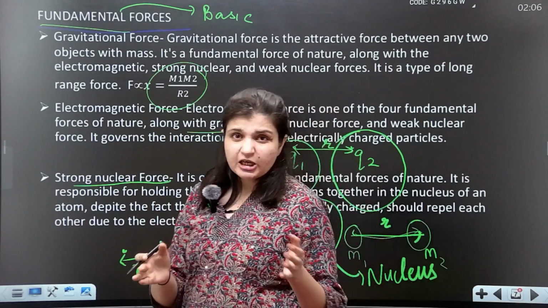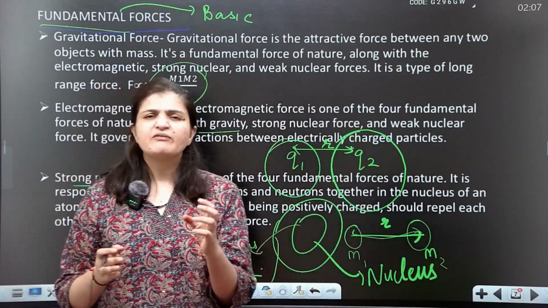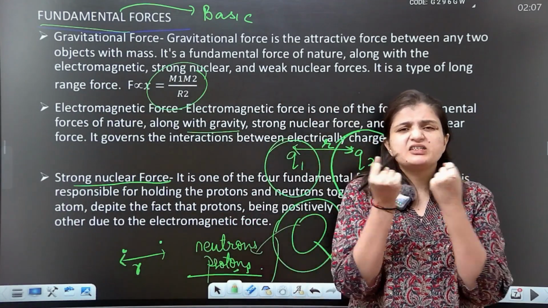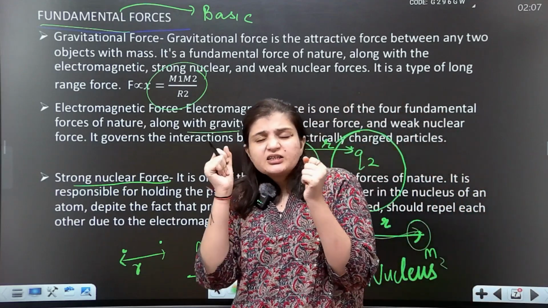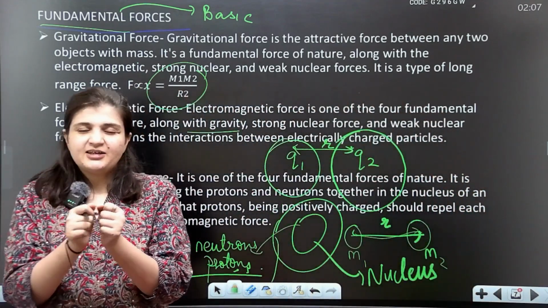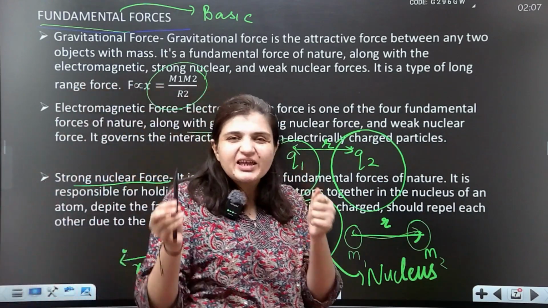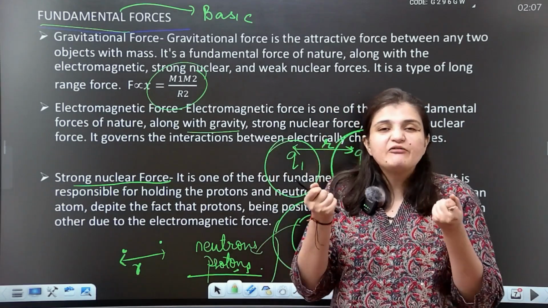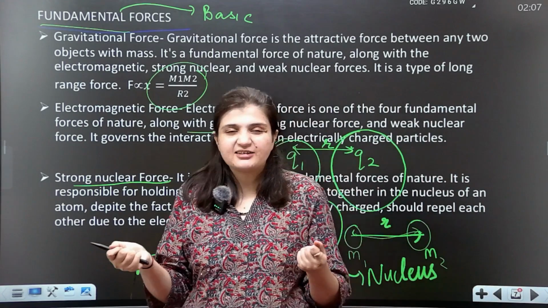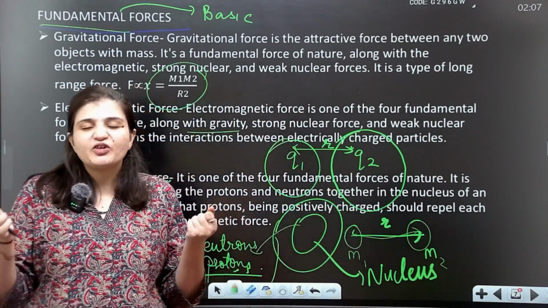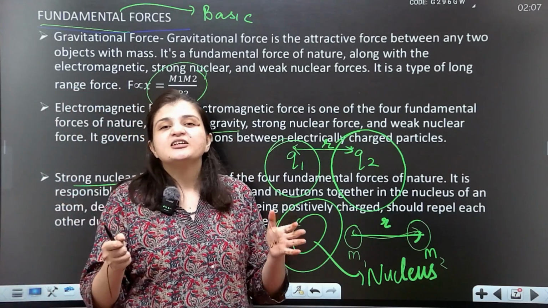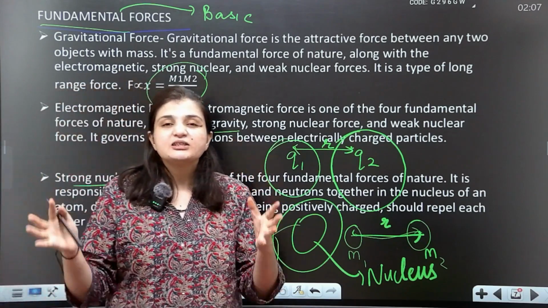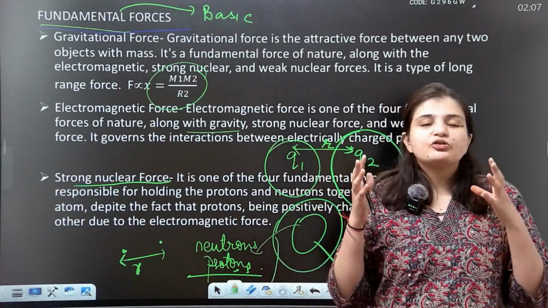We all know that when we were small, we always played with magnets. We know how difficult it was to bring the north and north poles together, because a very strong repulsive force was acting. But due to the presence of this nuclear force, we are able to bring these protons and neutrons together.